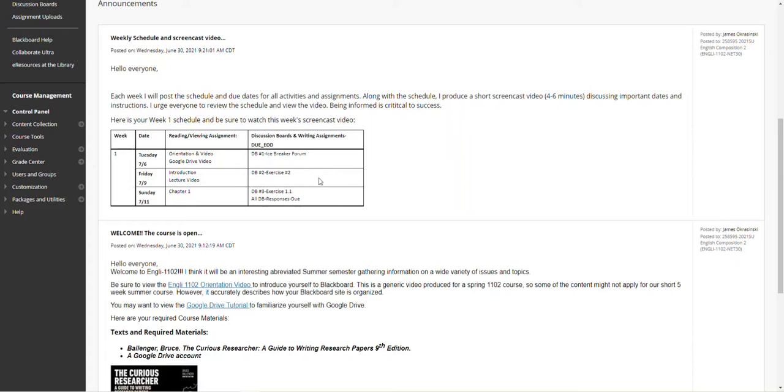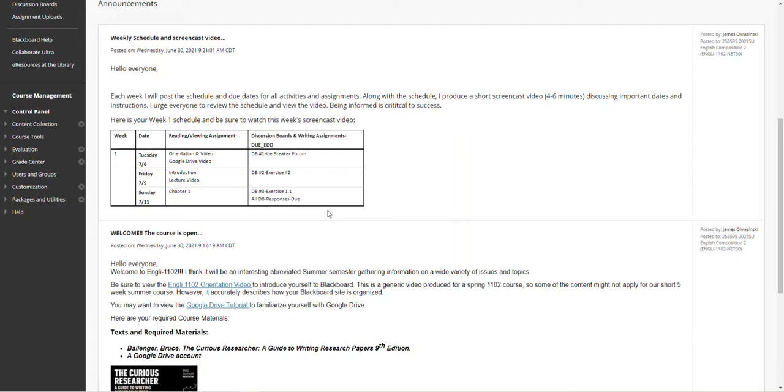Discussion boards are where most of your work is going to happen. It's about 30% of your grade. The annotated bibliography is 30% of your grade, and then the research essay is also 30% of your grade. So in a short, abbreviated summer session, there's not a lot of assignments to break up the point value for the percentages. So I would focus on those particular assignments, right?